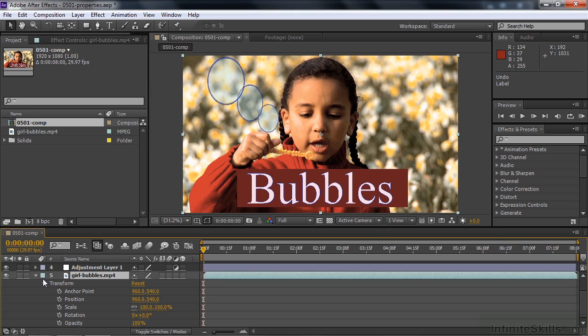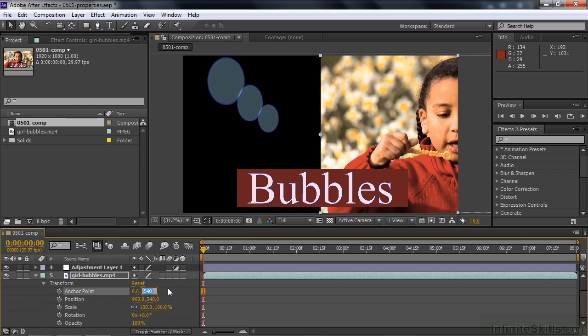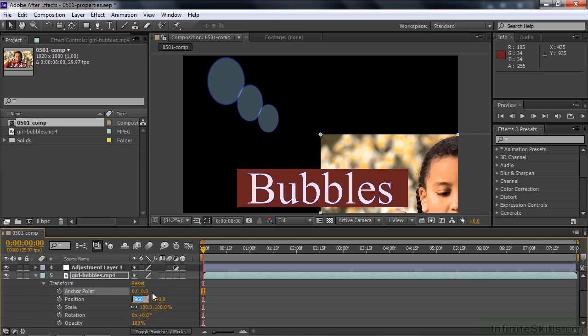Now when I move the anchor point, it's a little confusing. It's kind of counterintuitive. The way you can change property values is by just typing in a new value, for example. So if I type in 0 here and press the tab key, that'll move it to the edge. But it looks like it moved the clip and not the anchor point. But the anchor point is going to be still the center around which things happen. I'm going to press 0 over here. And lo and behold, the anchor point is now in the upper left-hand corner.